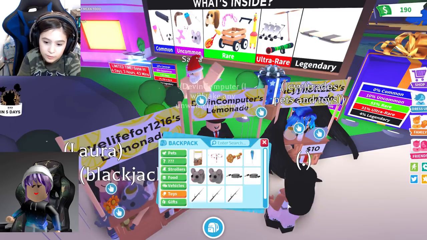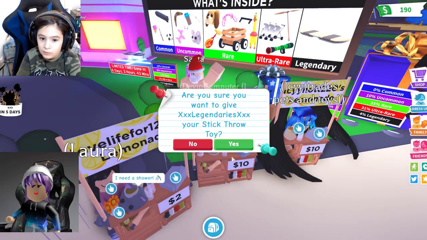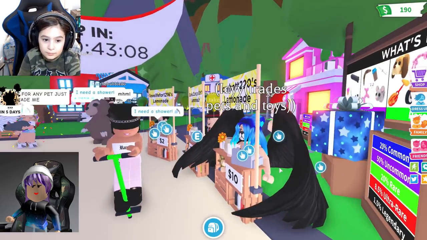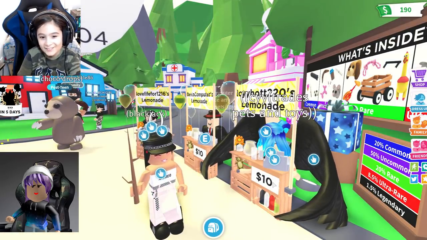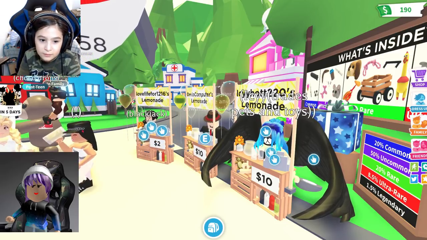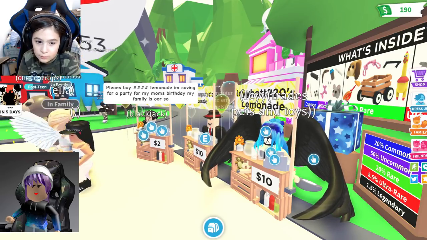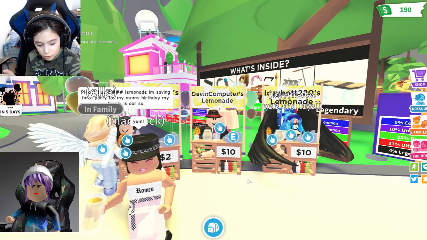Hold on. Give item from backpack. Toys. I will give them a pogo stick. I gave them a pogo stick. Oh, why'd you give them a pogo stick? She got a pogo stick from you. Alright, well that's an example of how you also need to do some negotiating.